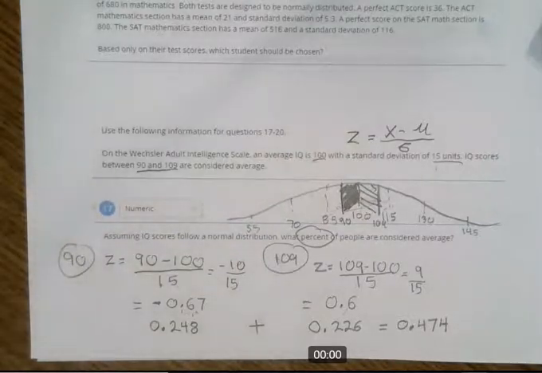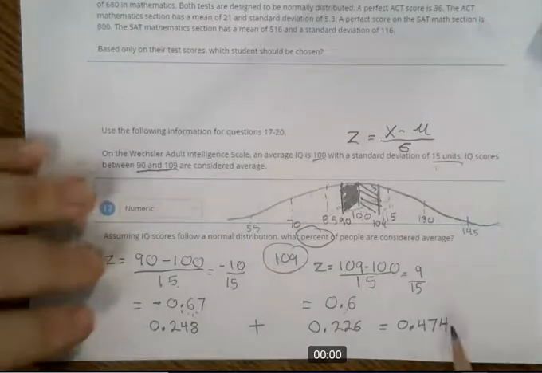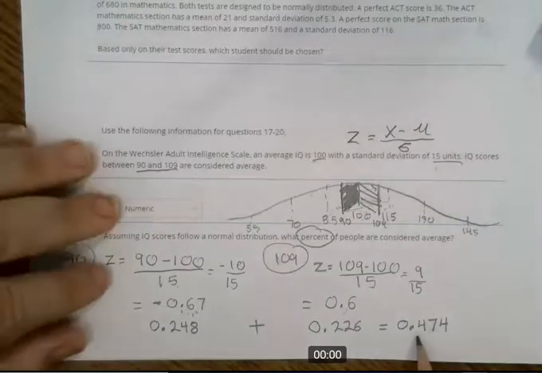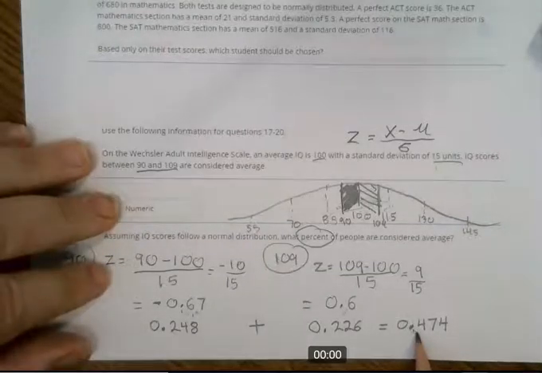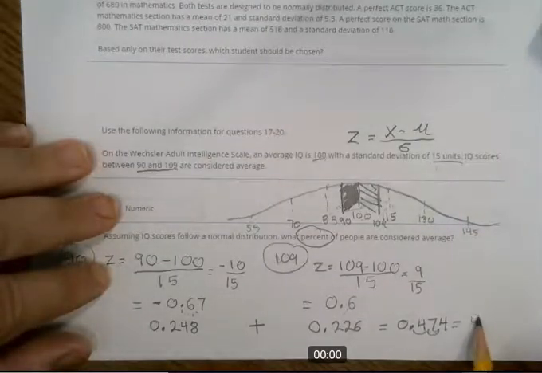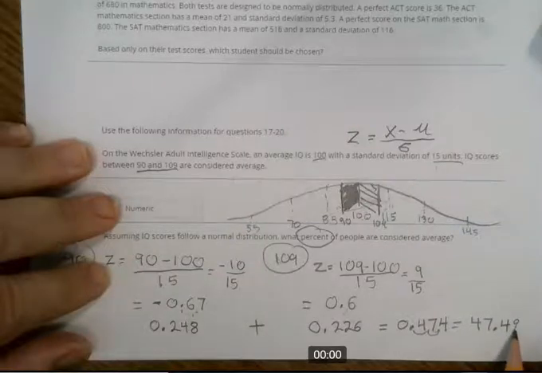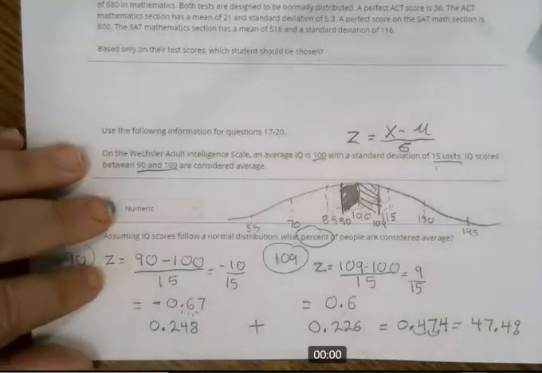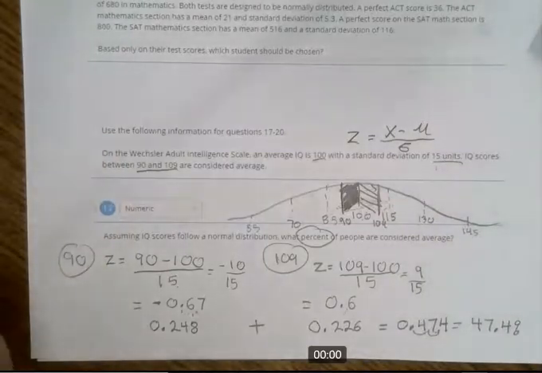Now to convert to a percentage, I'll just give you the little trick. We're going to talk about percentages and how to actually do them, but just to understand the little trick: to get it into a percentage, you take this decimal and you move it 2 places to the right. So that would give you, in percent, 47.4%. So a little bit less than 50%, or half of the people are in that range.